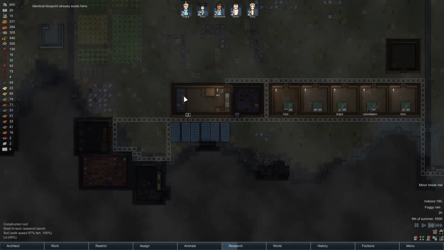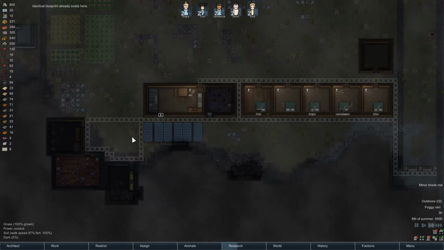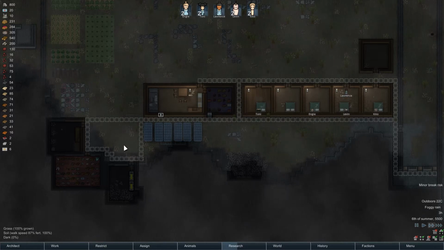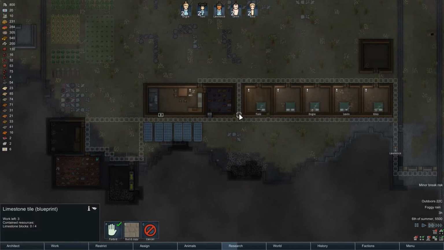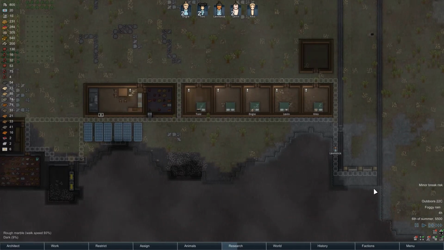So that essentially brings a path to every single door except for this one, of course. But the walk speed should hopefully be a lot faster. If you see at the bottom left, you see the soil gives 87% walk speed, whereas walk speed on rough marble is 93. I believe limestone tiles is going to provide 100%, if not more.